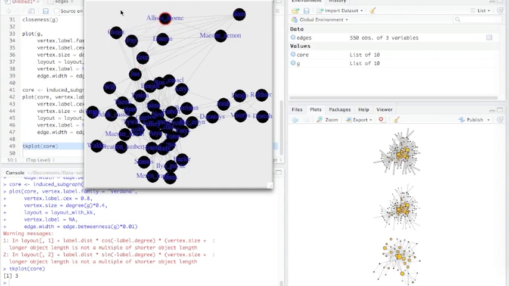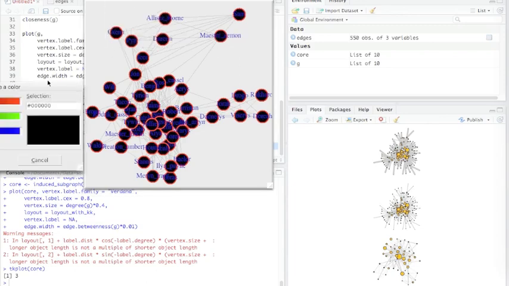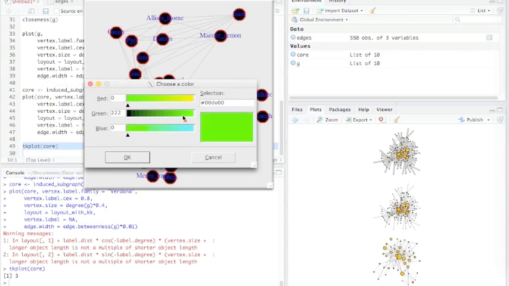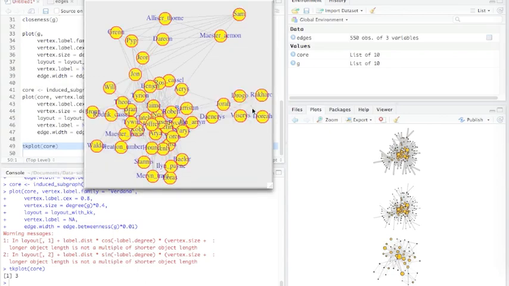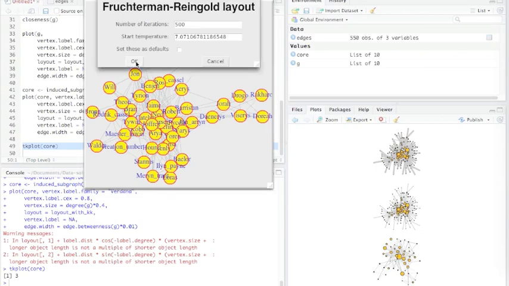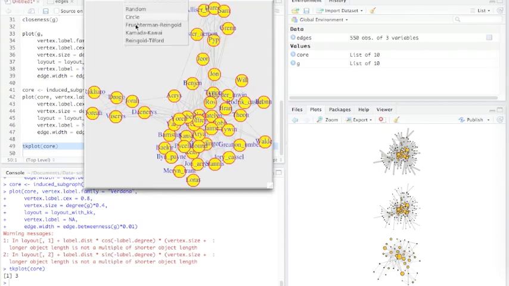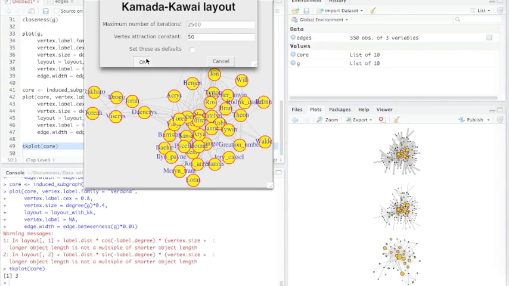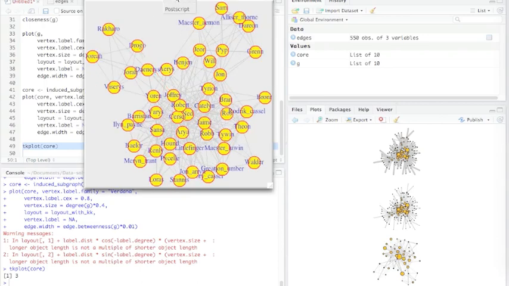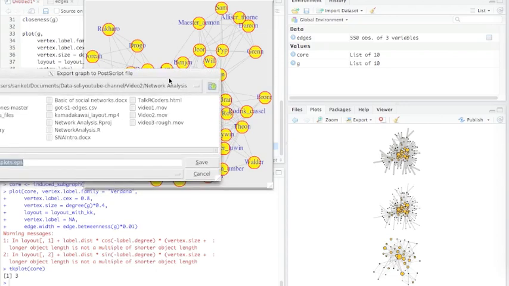And let's say I want to select all the nodes and color them all yellow. So this is what they look like. And now I just want to change the layout. Let's just say I want the Fruchterman-Reingold layout. And so this looks different. Then I can have Kamada-Kawai. So these are the different layouts I can try, and then I can export using PostScript.